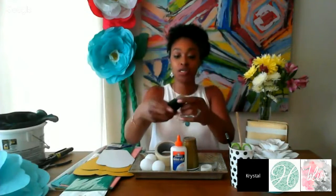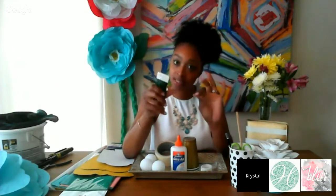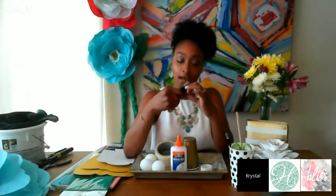In addition to that, since I have it in my hand, you'll need a floral wire. It's a 20 gauge floral wire or 22 gauge. And this will help to make sure your flowers have more structure and they can be attached, retouched, detached from your base. So it'll give you a lot more versatility with your flowers.